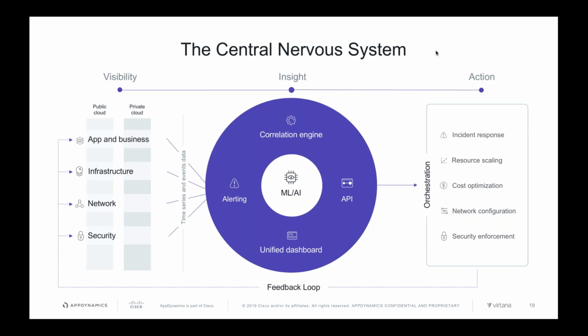Fantastic, fantastic. Great, and then we move on now a little bit higher and kind of looking ahead to the future. In terms of our overall vision at AppDynamics, we talked about the integration with Virtana, is that we see our role within what we call the central nervous system, much as your body has a visibility in observing what is happening externally and then adjusts to that. If you're hot, you start sweating. If it's raining, you take your umbrella and put it up. It's all about having visibility of your external environment, developing an insight and making sense of what that means to you, and then taking the appropriate action.